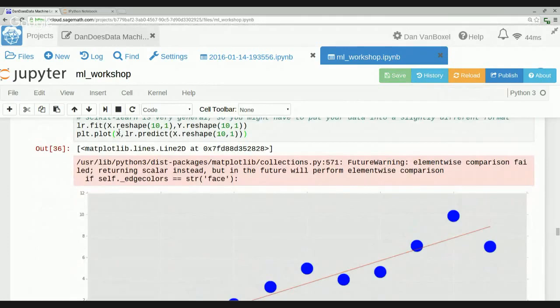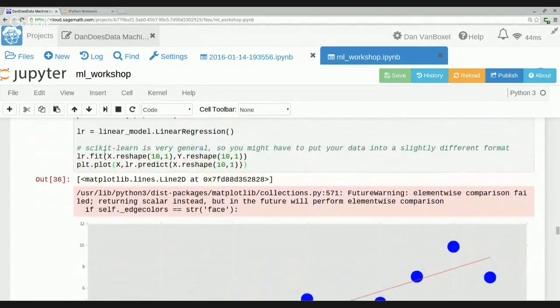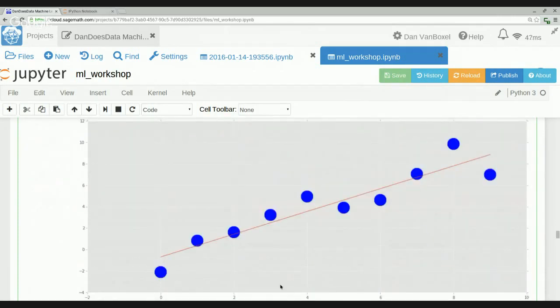So what does LR fit do and what does LR predict do? LR fit computes the weights of the linear regression model. When you're doing typical linear regression like this, you can get the weights exactly with a single operation. That goes into linear algebra. Depending on more complex models, you can't get them exactly in one pass, and they'll take more time to compute. Predict says, given those weights and some x value from our data set or not, predict what you think the y value would be. So at some x value, say 3, just give me the y value on this line. In this case, about 3.